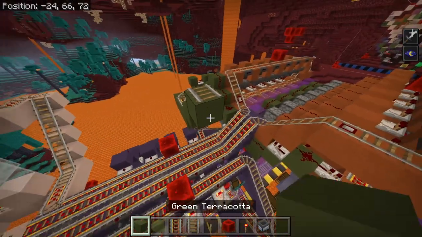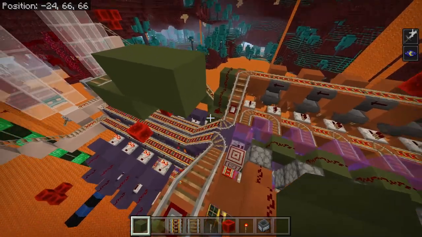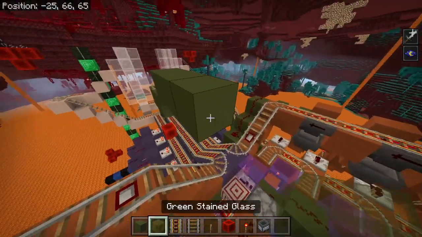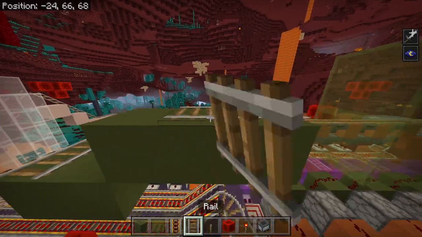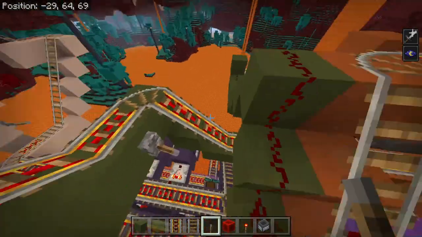Then we'll come out 1 more block, another normal rail. Then we'll come straight over, come up 1 more block, just like this. And we should come straight above this chamber right here, which is another one of these breaking chambers, and we'll just come out 2 blocks, have a 2-block barricade, and then have normal rails coming straight down like this. Then we'll grab a lever, and we'll go ahead and put it right here, and that should power both these rails.